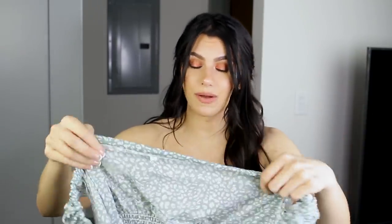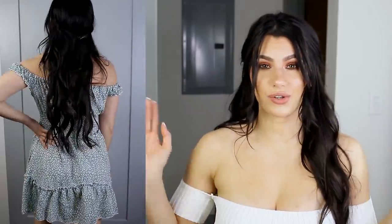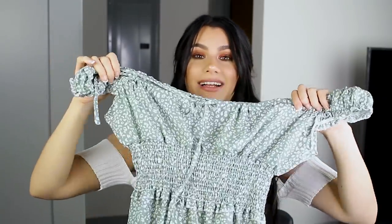I got this dress — I wasn't sure if I was going to like it, but I see girls everywhere wearing these cute floral-type dresses going to picnics, the beach, or brunch. I wanted that cute, effortless, casual dress I could just throw on and feel comfortable but still look cute. The tie in the front tightens everything, even the shoulders. What I love most is the scrunchie part of the dress — it cinches in the waist and then flows out from there, so if you're self-conscious about your stomach, this is the perfect dress. It's going to cinch you in right where you need it to.